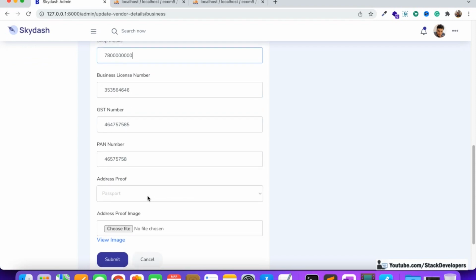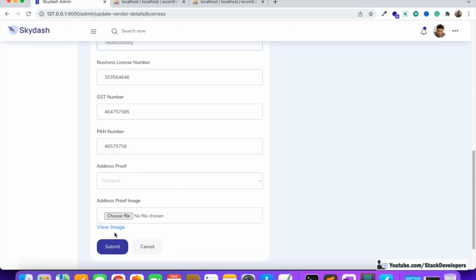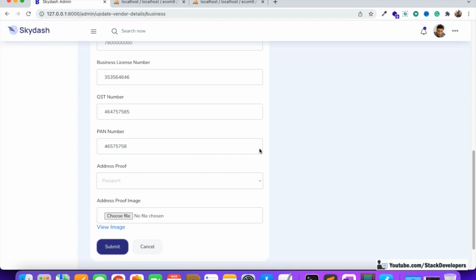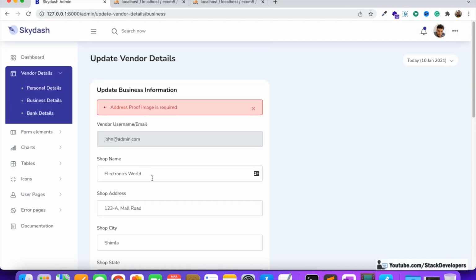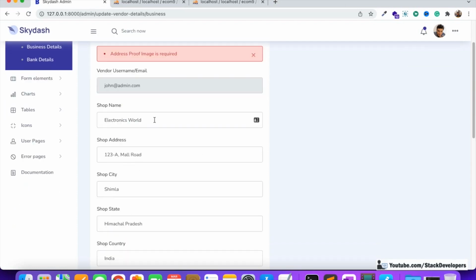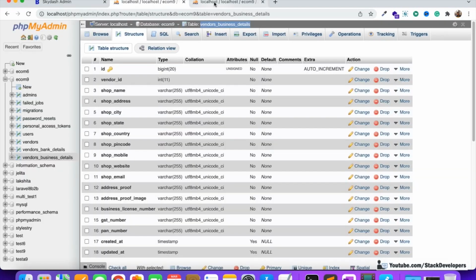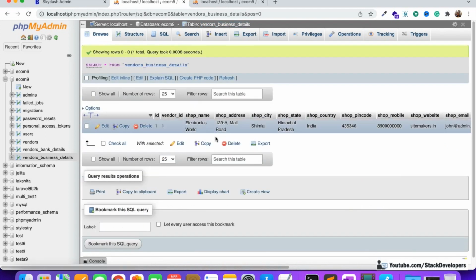Now also for the address proof, we need to select the address proof, but first of all we are going to check the image as well. See, the image is also not there actually, I think. So we are going to check, but first the shop name. See, now we were able to update the shop name, but still the HP has not come yet. Okay, we are going to check in business details.